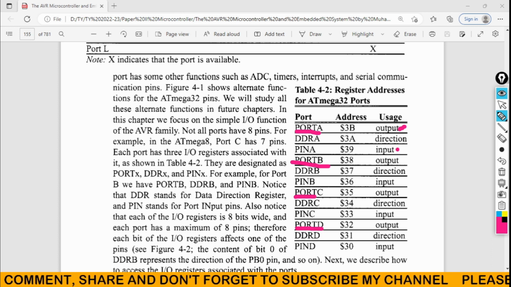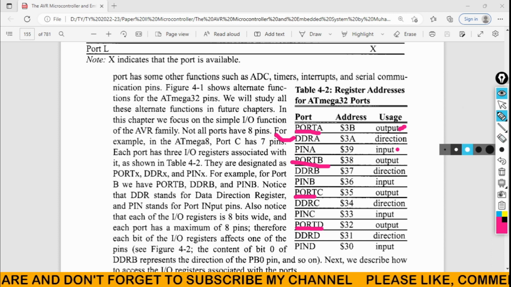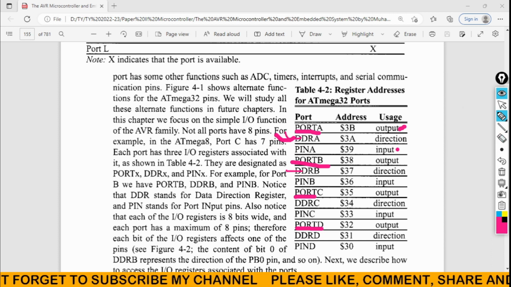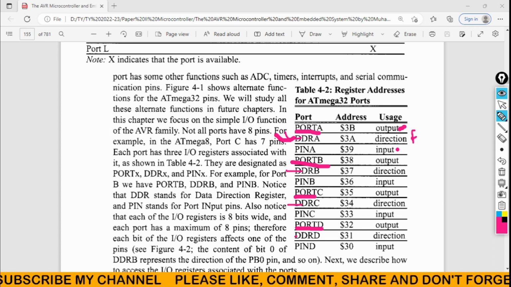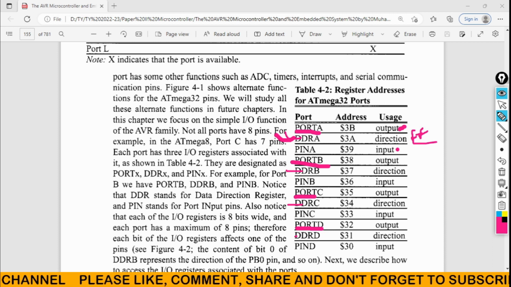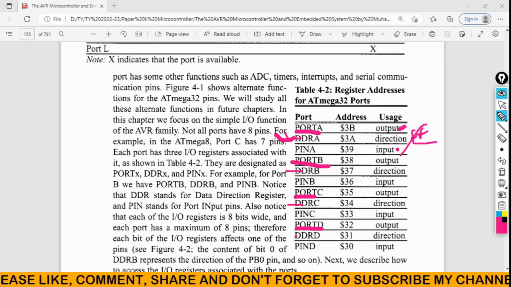That depends on the DDRA register, where this DDRA register will decide the direction of all these ports. If we write FF to it, it means that this port is considered to be an output port.